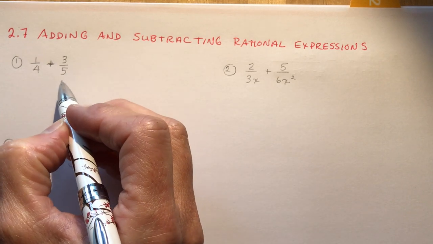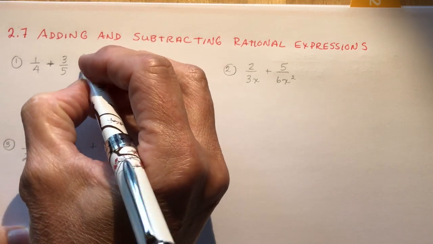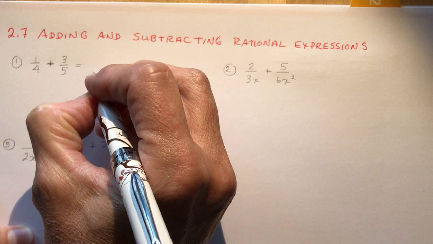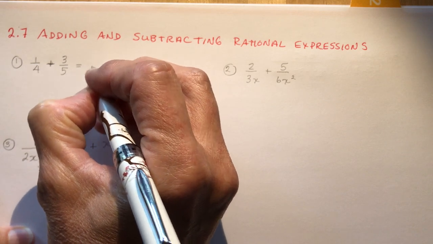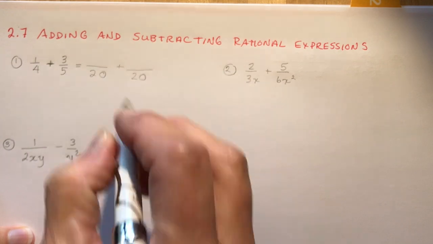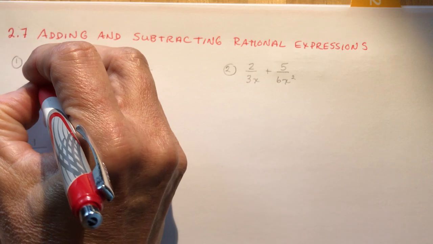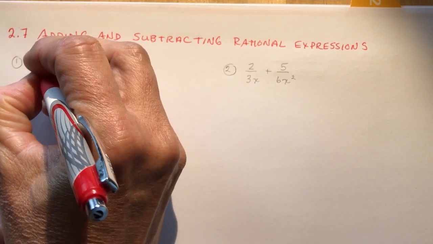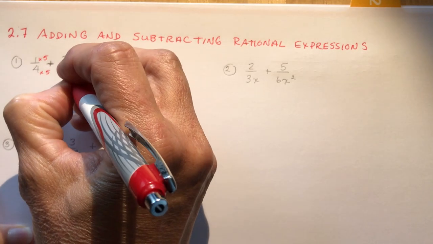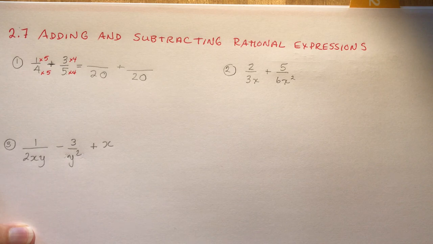What is the lowest common denominator of 4 and 5? And you should probably say 20, right? So I'm going to put them over 20. And in order to put them over 20, it means that I had to multiply the first one by 5. So this is times 5. And whatever you do to the denominator, you must also do to the numerator. And if I multiply this one by 4 and this one by 4, then I would have them over 20.